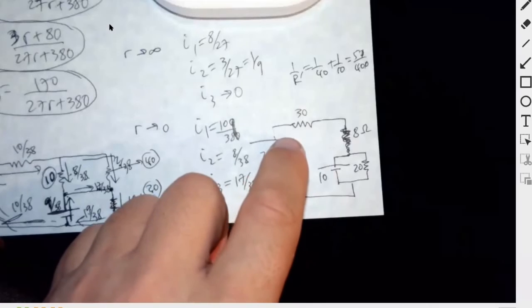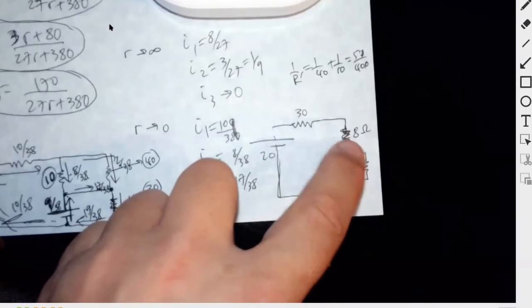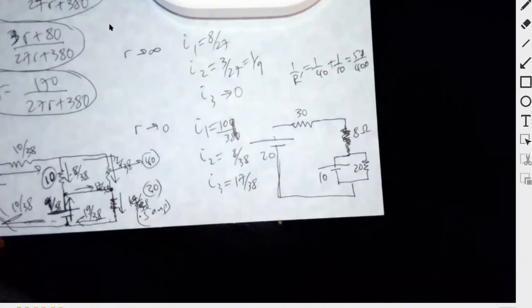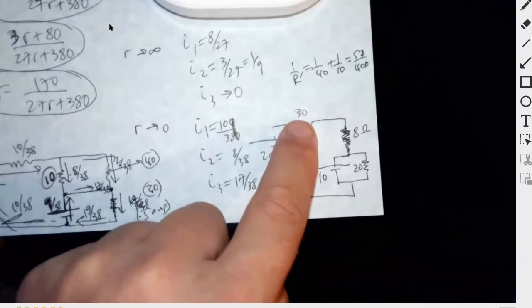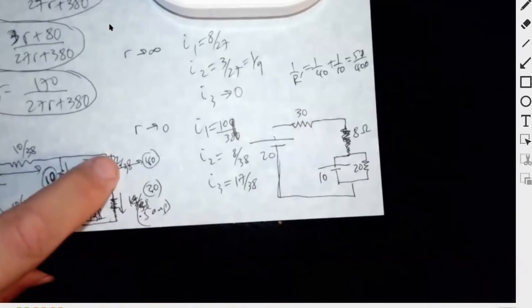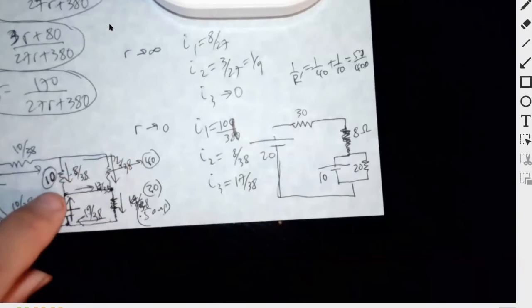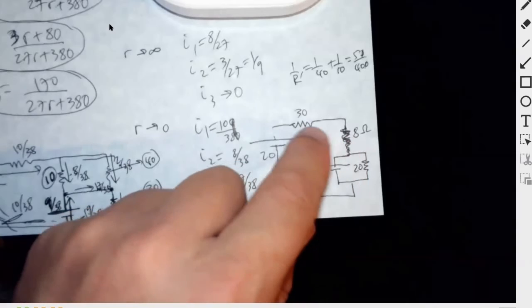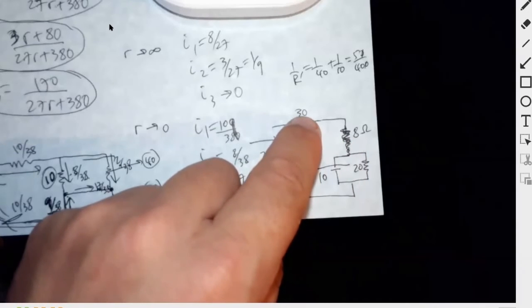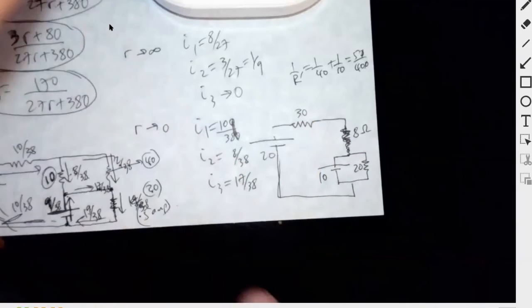Yeah, I was going to say there is a way you could do it, right? Because you have those two in series. Then you end up having that 38 ohm resistor. Then the two voltage sources and that third resistor are in parallel. Yeah, so that's kind of where the 38 is coming from. If you think of it, these two are acting like in parallel. So 10 and 40 is acting like an 8, plus the 8 and the 30 are acting as a series. So then there's your 38.